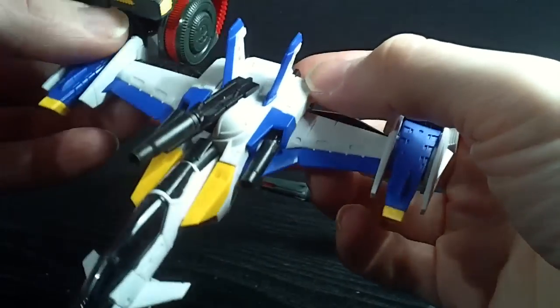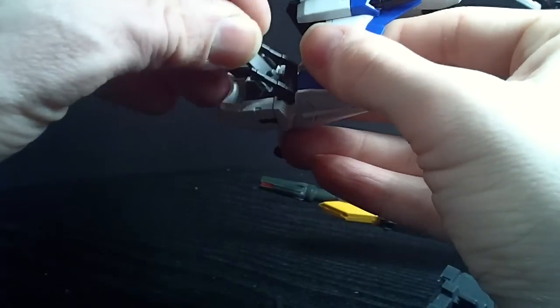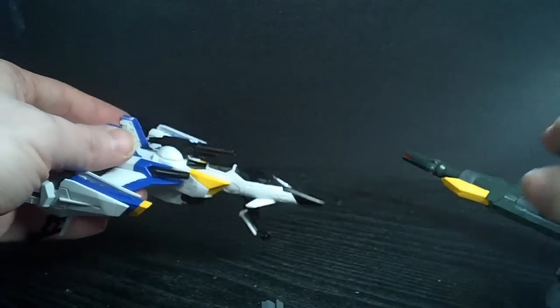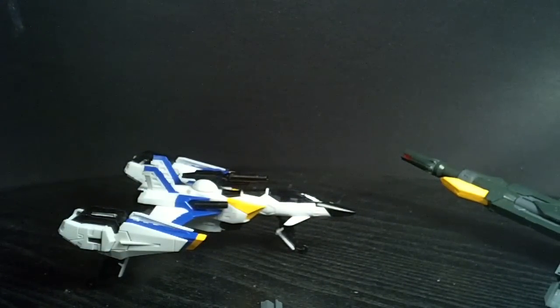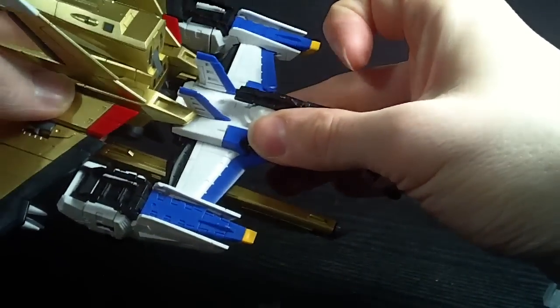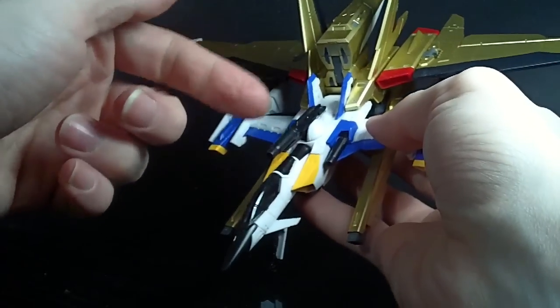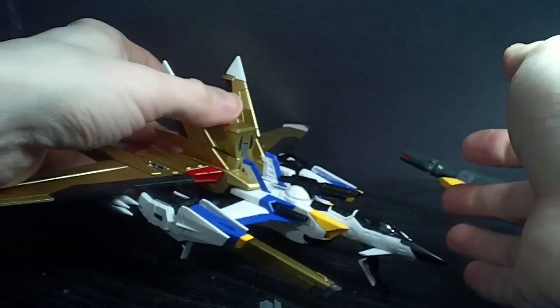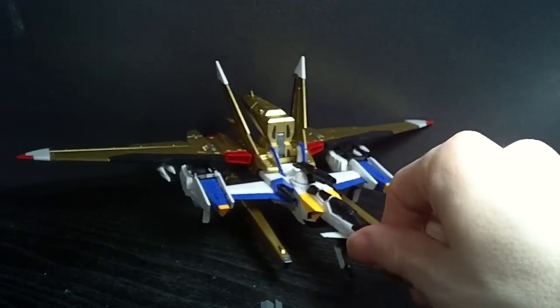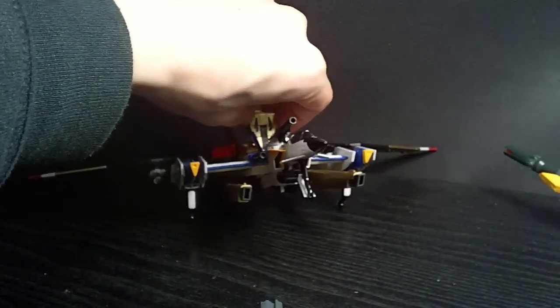This is a very solid connection. I'm going to show it with the Washi Pack from the Dragon Momoko Akatsuki — just so you can tell it does work with other packs. And it works very well. This is actually what I'm going to display it with — on the stand with the Washi Pack, because that looks really, really good. You've got missiles, you've got cannons, and it will stand. I really like that. It's getting displayed with that pack, because I had that pack in a box with nowhere to put it — but now I do. I don't like having extra packs not being utilized. And that's basically everything for the Sky Grasper.